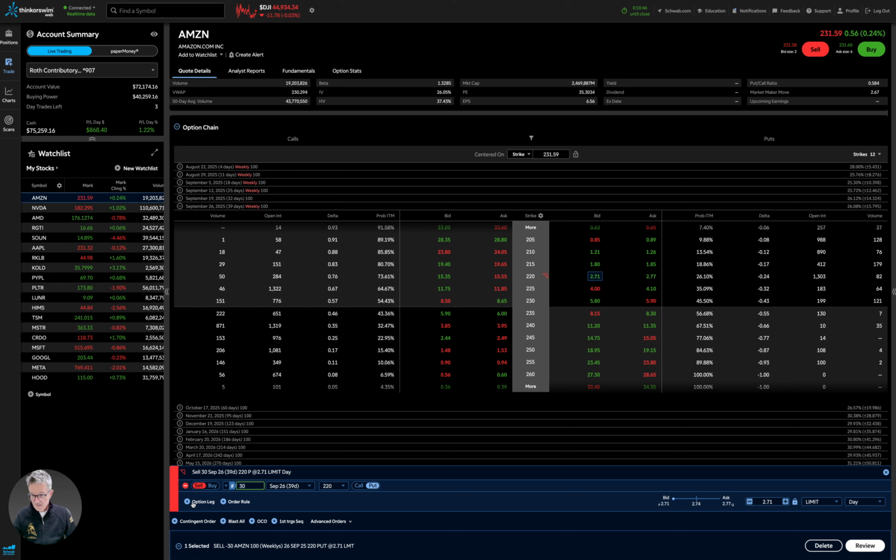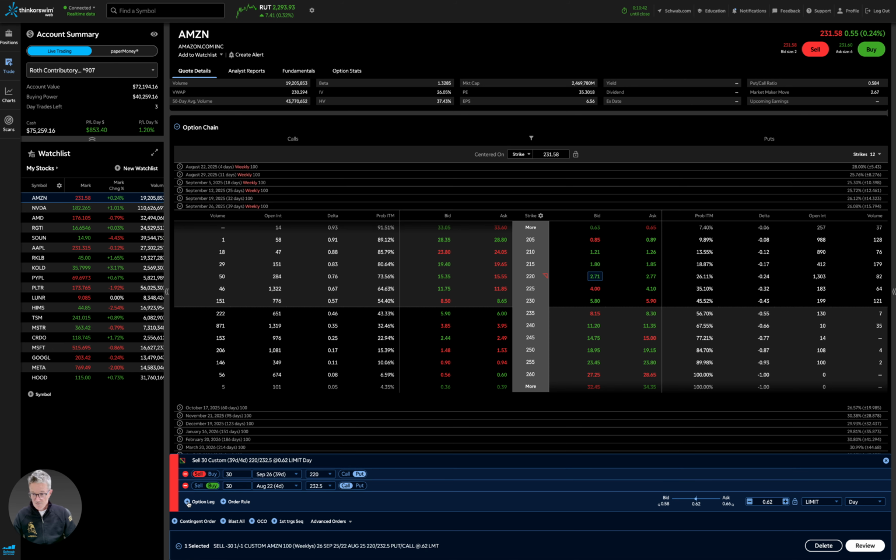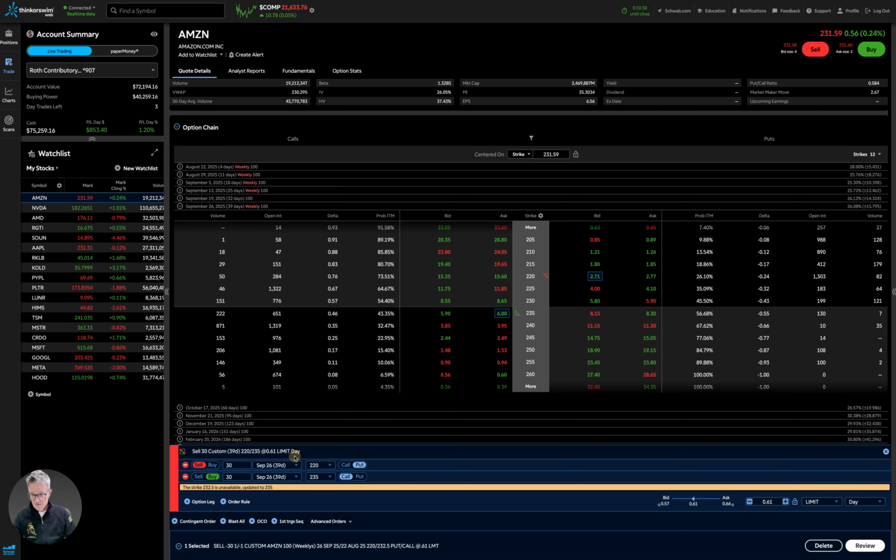I need a second leg, so I come back to the left-hand side. We open up the option leg and it automatically selects that for me and puts in a buy leg. What it doesn't do is give me the correct date. So if you're doing this, always make sure you have the correct date, and we want September 26. So now we can check that we are in fact selling 30 contracts of the 220 as a put, and we are buying 30 contracts of September 26, the 235.